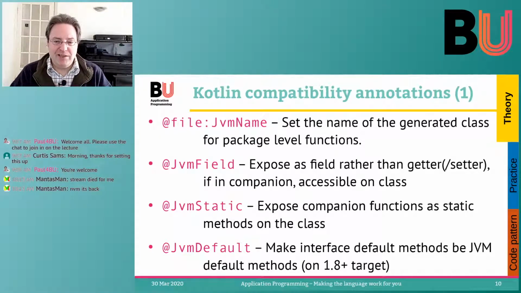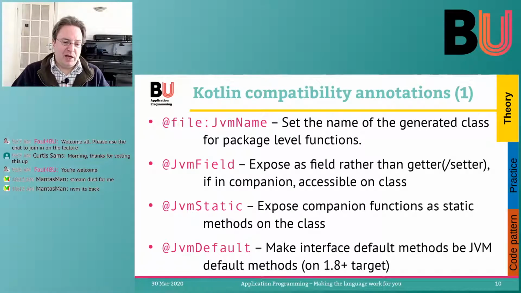Another point where this really becomes important is if you have constants. If you have constants that you put on a class, so like static final fields in Java, those constants still have a getter and setter in Kotlin. If it's a primitive, you can use the const keyword and then it doesn't. But if you use a non-primitive value, then it's not a constant as Java means it, because we still have the getter and setter generated. Sometimes we don't want that and you don't need that, so you make it @JvmField.